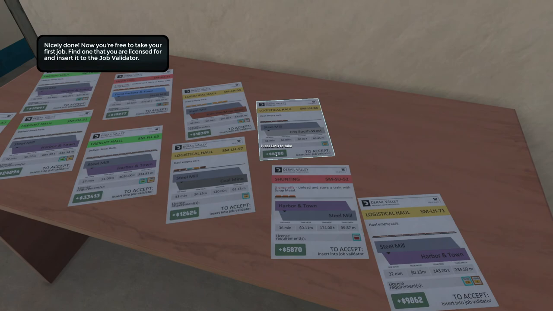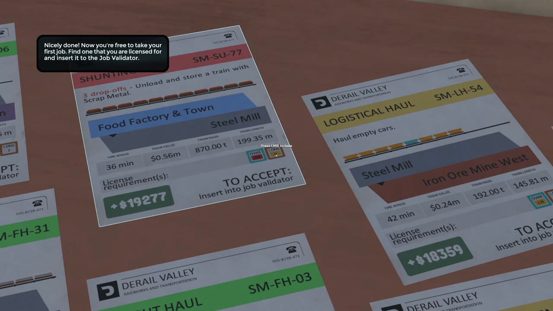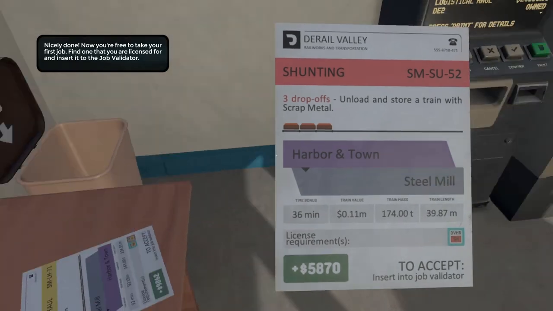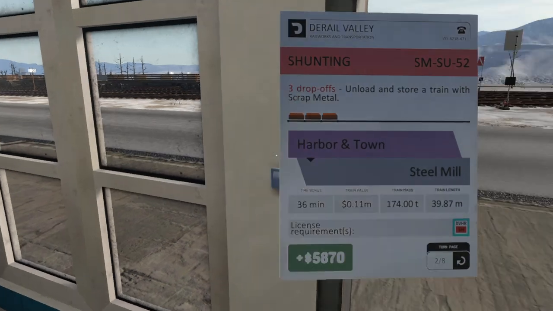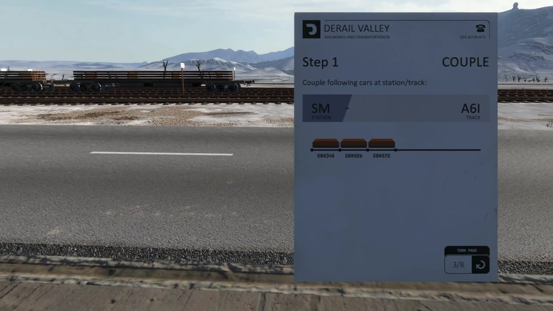Alright. Now let's take our first job. You see, I don't think we have this because we don't have length 2. And that would be a lot on our little train. So let's take this one. 3 cars. Go over to here. And let's start our job. Plan your trip ahead before departing by referring to your maps. Depending on the direction of travel, you might need to reorient locomotive at the turntable. That's it. Now you're on your own. Follow the printed instructions to complete this job. Good luck out there. Good luck is going to be needed.